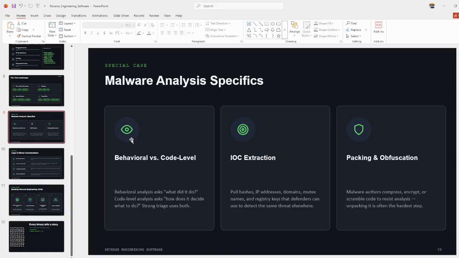Then your IOC extraction. So is it pulling any IP address, domain or registry keys?